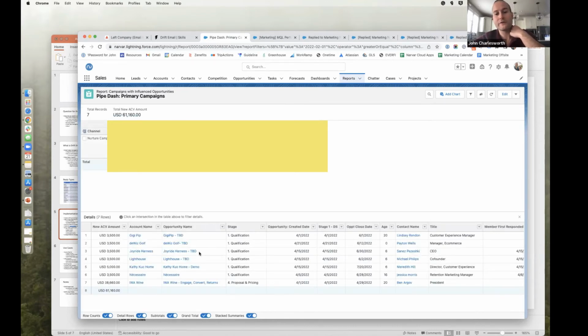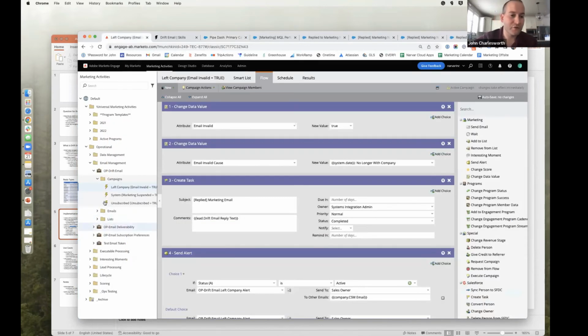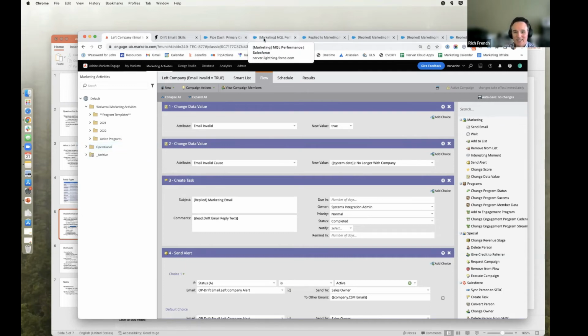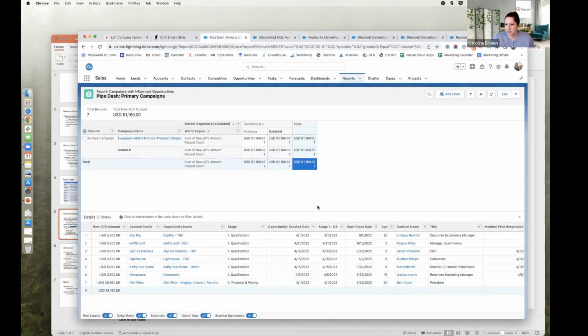Awesome. But yeah, so that's part of what is great about logging a program success and syncing it over to Salesforce based off of the human reply, is that if any opportunities do get created, you can tie it back from an attribution standpoint. Yeah, that's cool. That pays for this pretty quick if you get some business. Plus, it's hours and hours and hours of your team's time that you're not manually responding, logging, creating new records, all that kind of stuff. I mean, it pays for itself pretty quick, I feel like. Yeah, for sure.